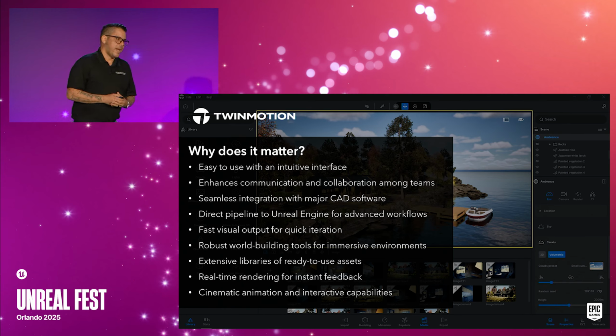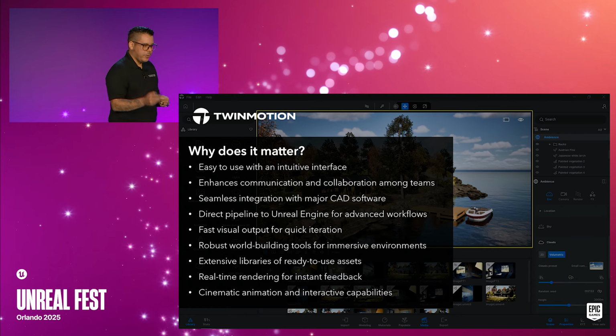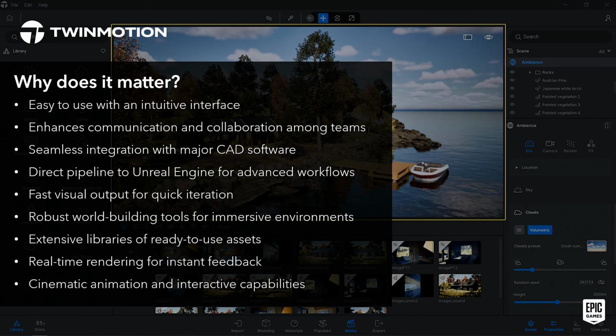And this is just some concept work that I've done in the background. So why does it matter? I think this is a very important slide, in the sense of how we found it, right? So just by happenstance, we have a great relationship at Brunswick with Epic Games. We use Unreal Engine for a lot of other aspects of our work, right? Marketing, trade shows, big promotions, things like that. So when we discovered as a design team what Twinmotion does and why we would use it, to us it matters because it's all about ease, right?